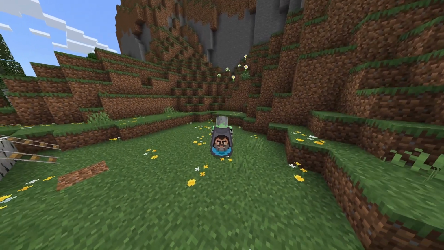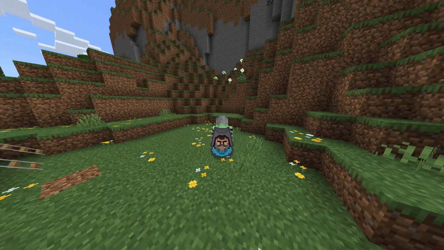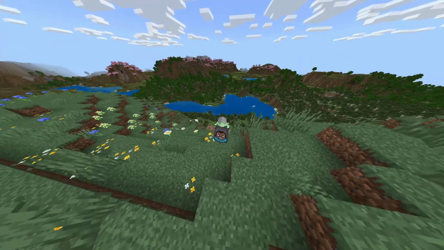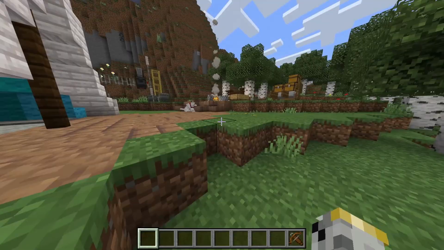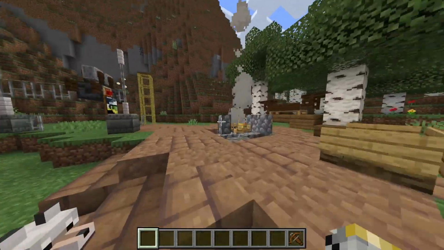I wonder what it looks like when you fly with it. Let's see, does he just get split in half? Oh, he does. That's too bad. Nice and smooth Minecraft Steve landing.